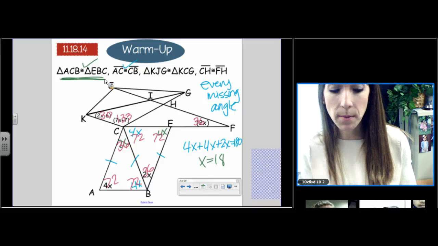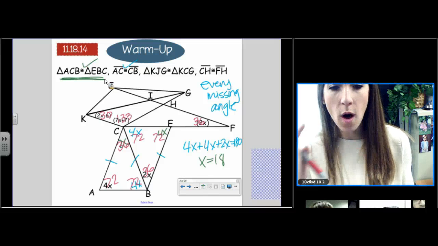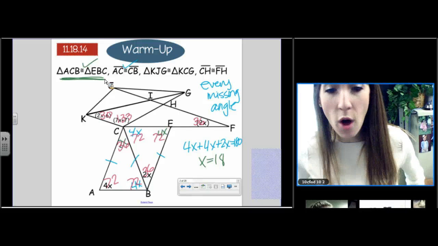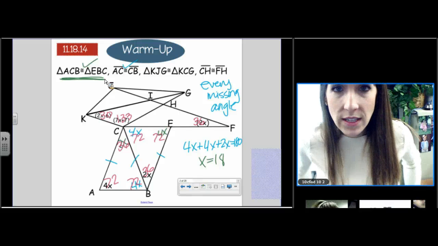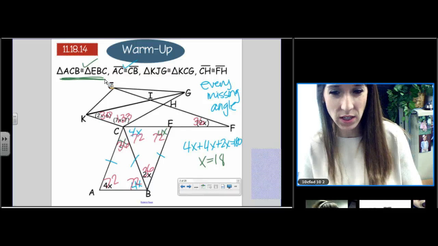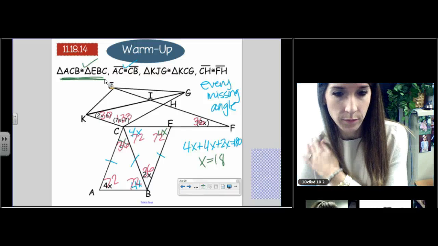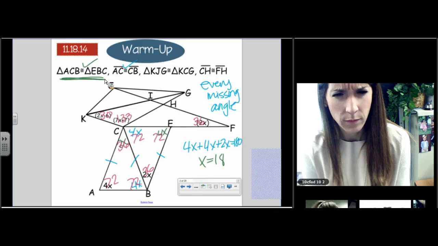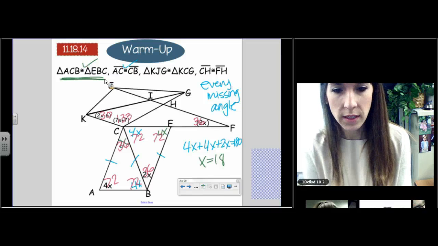So did you see how we read 2 of the givens and we found all that information? We didn't read all the givens yet. We're reading the givens a little bit at a time, and that's what you're going to have to do on Thursday as well. Okay, so let's keep moving.